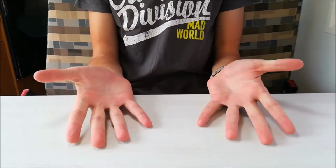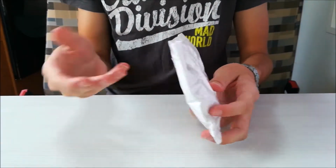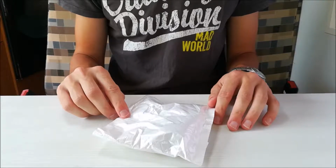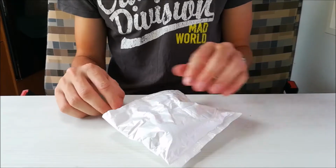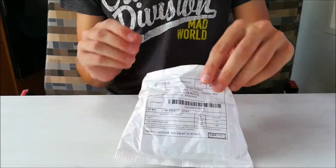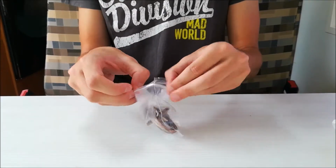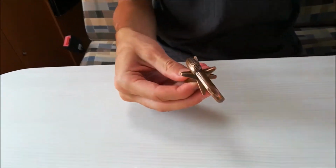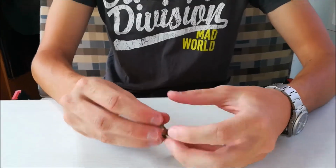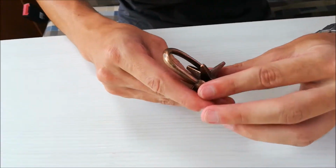So Patrick, straight show me the puzzle from the China packing. Right, I'll do the unboxing even though you already opened it. So he ordered this puzzle from Wish. See, this is the first thing you ever bought on Wish. Yeah. Okay, let's see what did we get. Really, really nice packaging here. So basically it's pretty small. And basically I need to get these two parts apart.